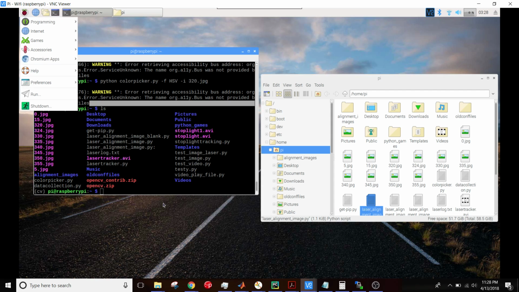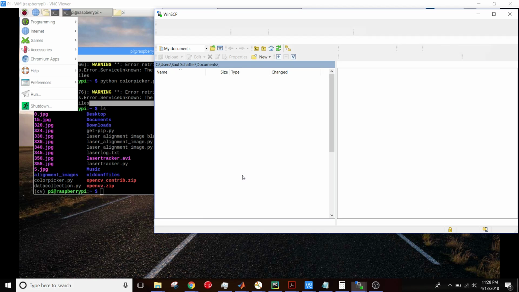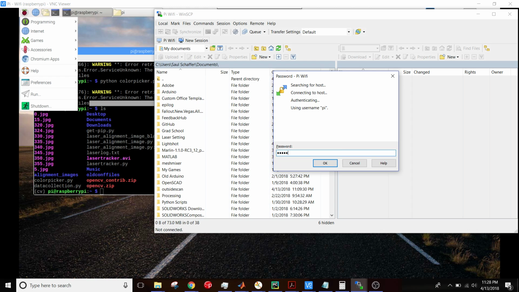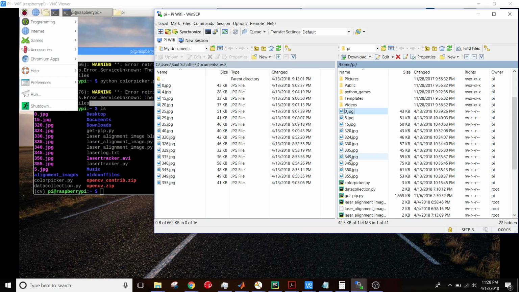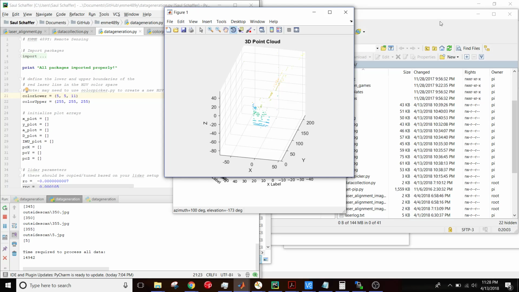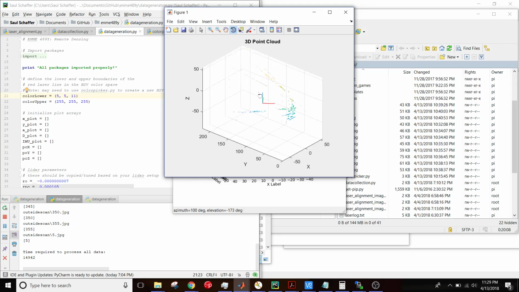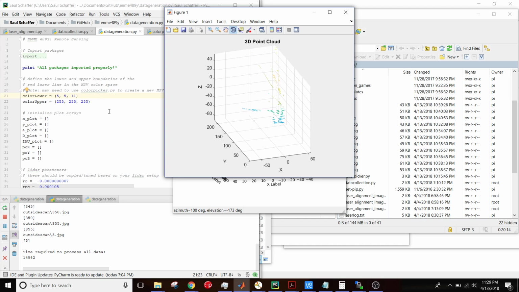And then we use FTP. We use this file transfer protocol that we can log directly into our Pi, and then we can just copy the files themselves into this folder, which we've already done here, and then we can take a look at them on our desktop, right? We don't have to worry about them being on the Pi. And the reason why we're doing that is because we have a lot higher processing power from a laptop than a Pi. My laptop is significantly more powerful than a Pi, which makes the whole process faster.